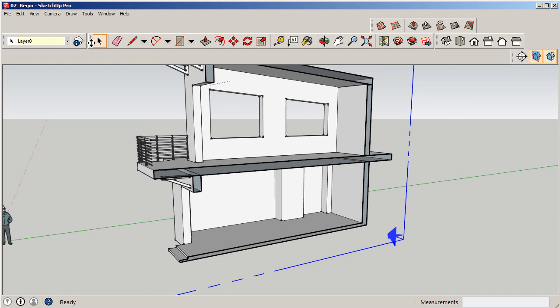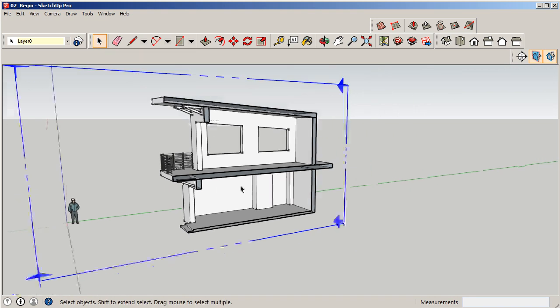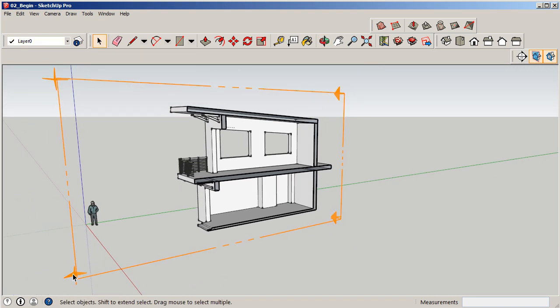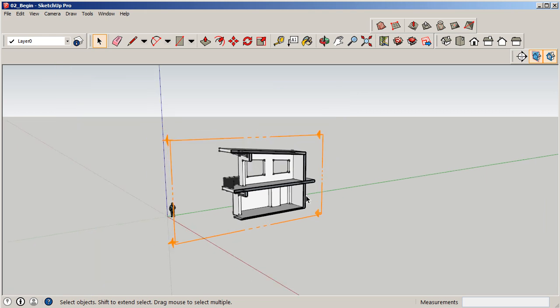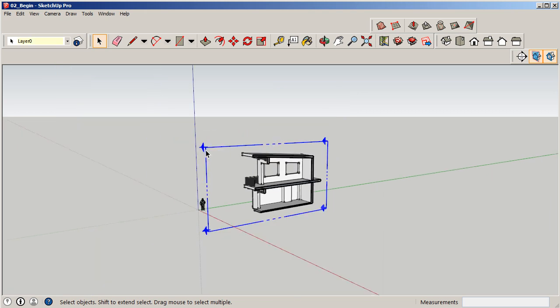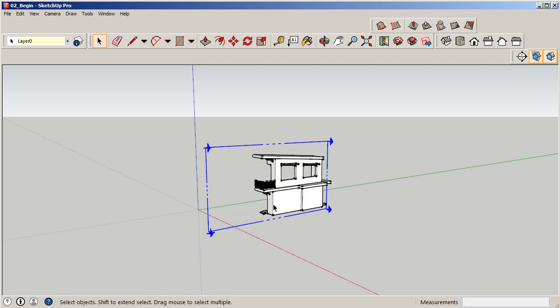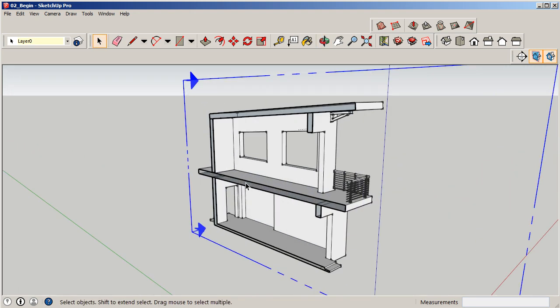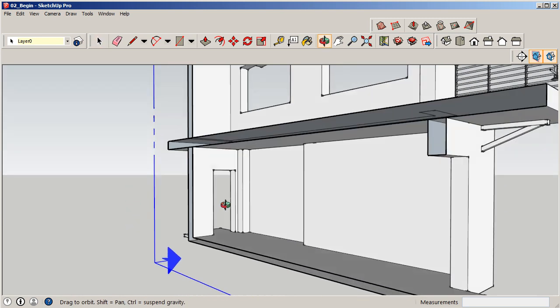So go ahead and go to your arrow tool here or your select button and right click on your box here, your view. Let's just go ahead and reverse that. So go to reverse, and it's going to reverse your view, and it's going to let us look at the other wall so we can see our third design option.